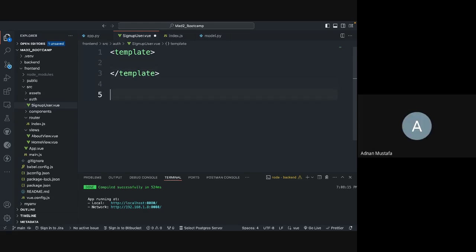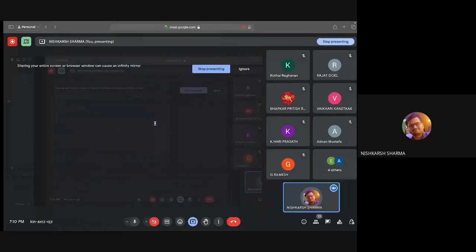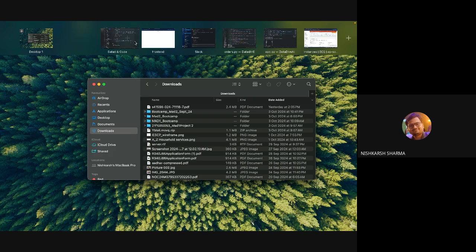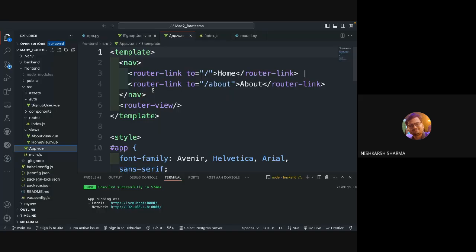Vue 3 provides us a functionality to code all the things in a single file. So first thing is this App.vue. App.vue is the main parent component. Even if you are on some other page, you are seeing the same navbar again and again. This is the parent side of it. So whatever you put into the App.vue part.